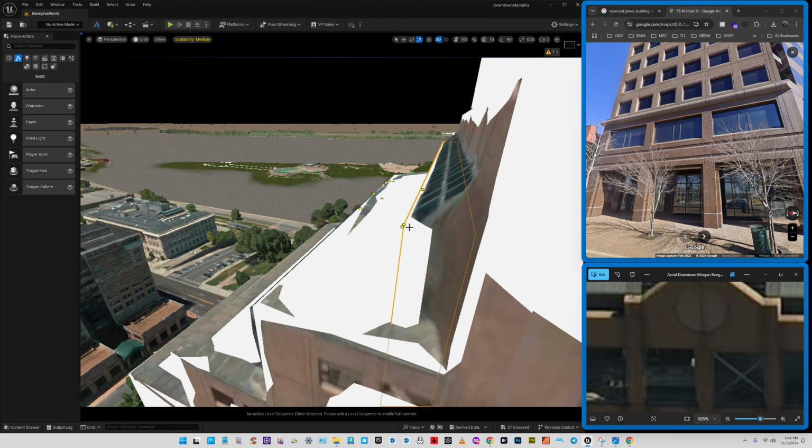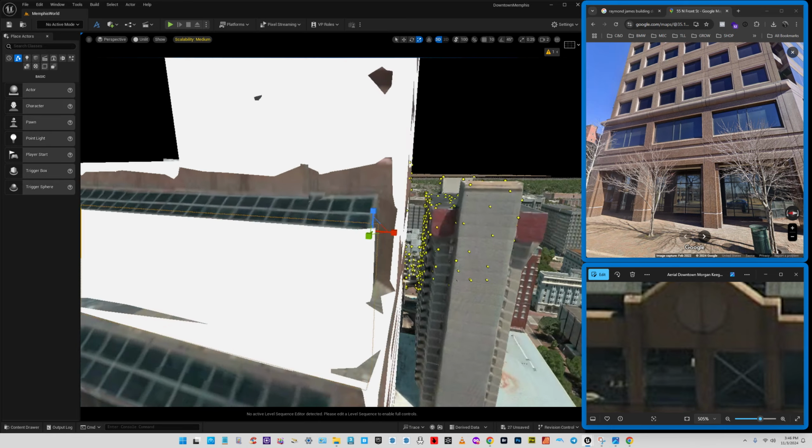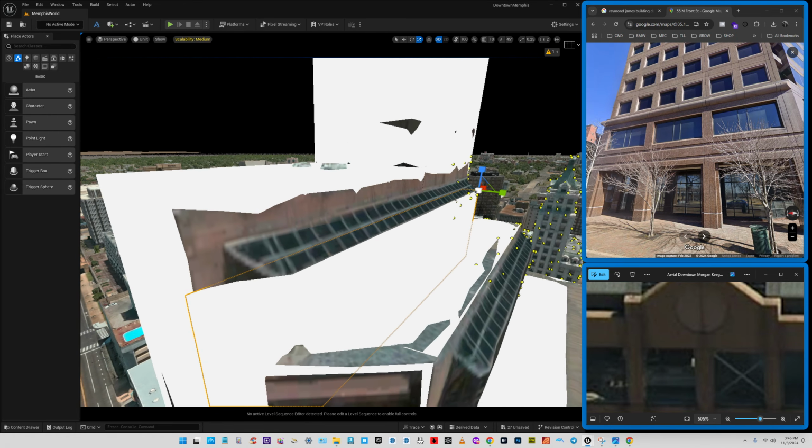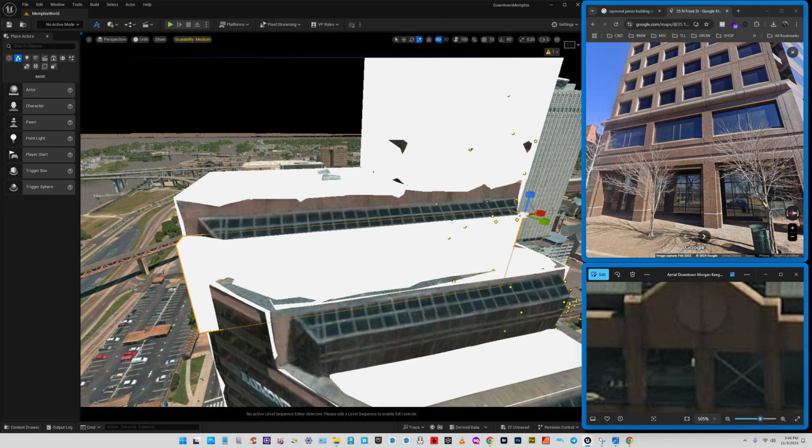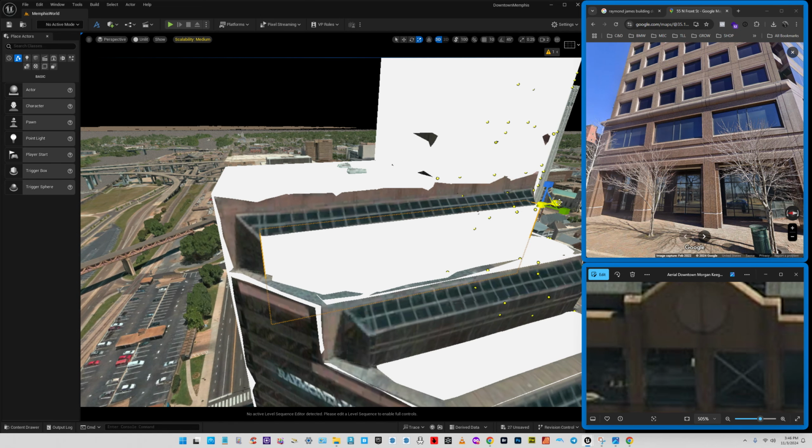See if we can select the corner. Okay, and now let's scale it inward to about there. Actually, we'll say to about there. Okay.